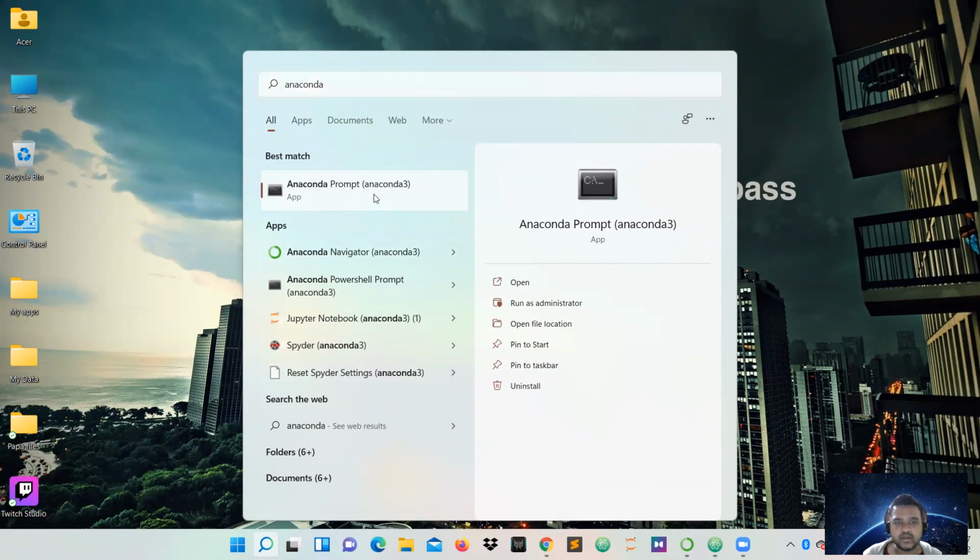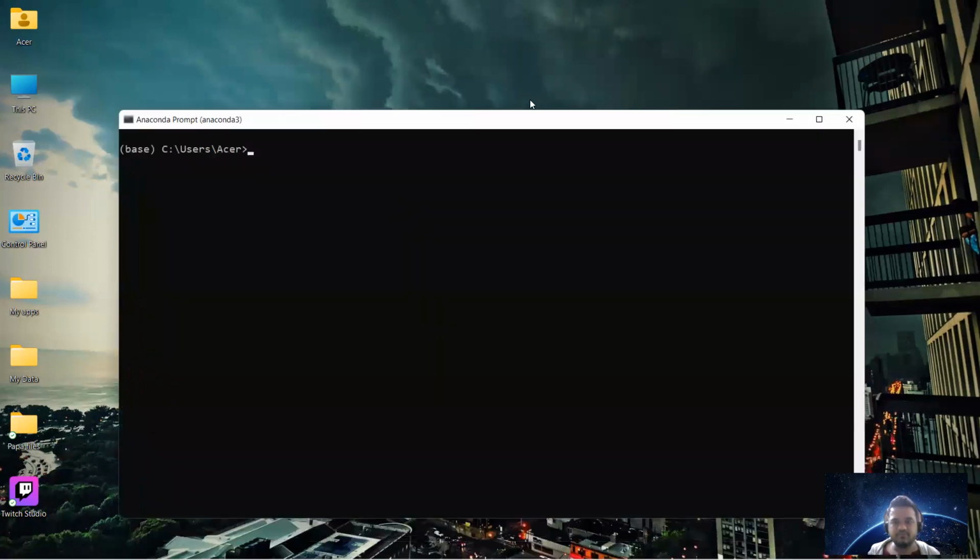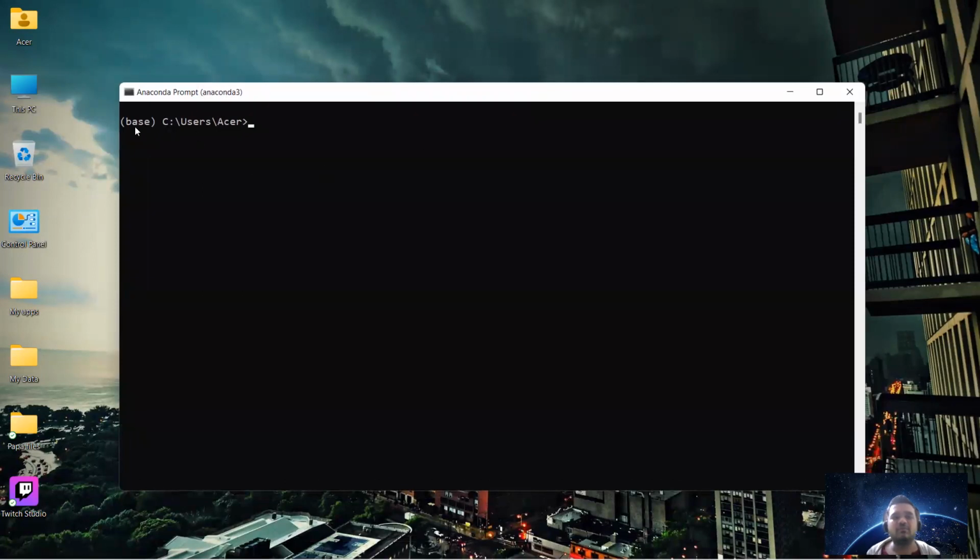Now, by default, my base environment is activated. If I wish to activate my virtual environment, I need to type the syntax conda activate and then the name of your virtual environment, which is Diligent Me, and then press enter. Now my virtual environment is activated.